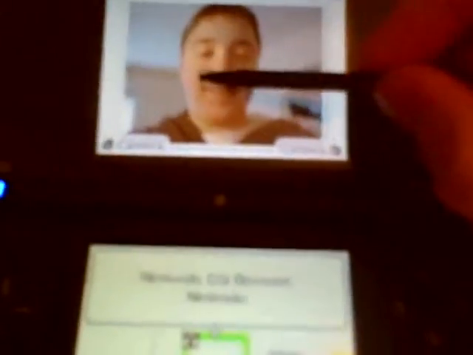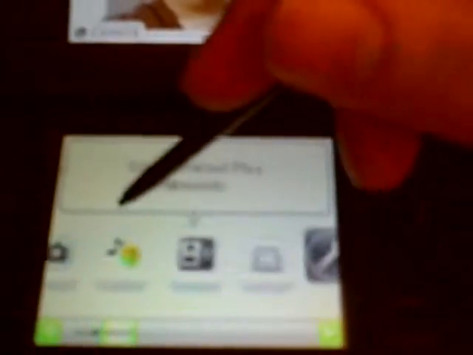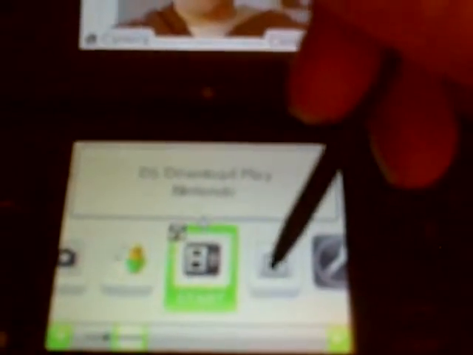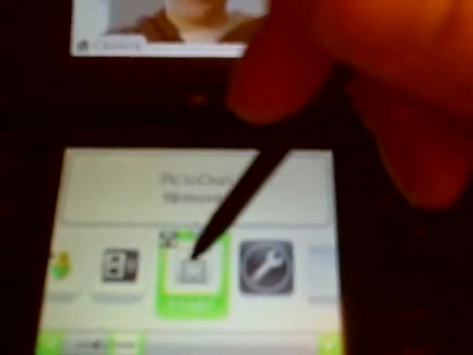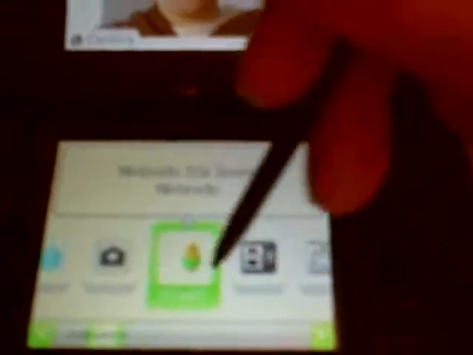Go back here. Oh yeah, okay. If you just tap the power button, it takes you back to the menu. And if you take pictures, a random picture will go up there, there I am, every time you turn it on. Some random games I got on the DS Store, a demo I got with my original DS, show you that later. Pictures, sound, multiplayer, and what is it, PictoChat.